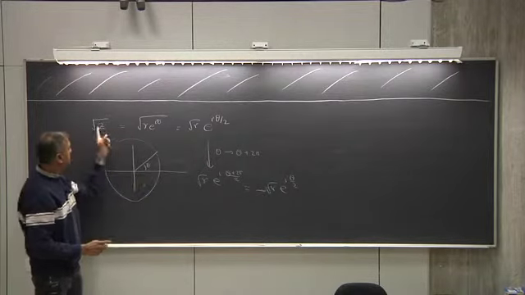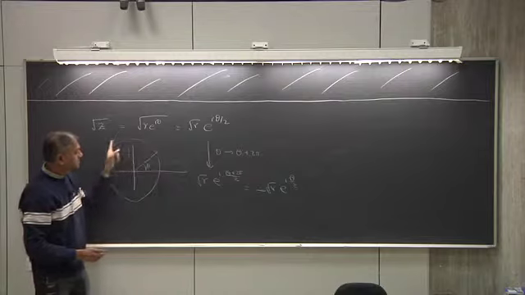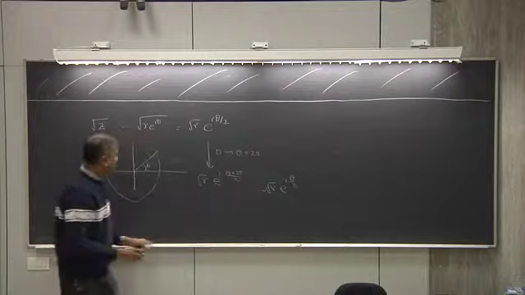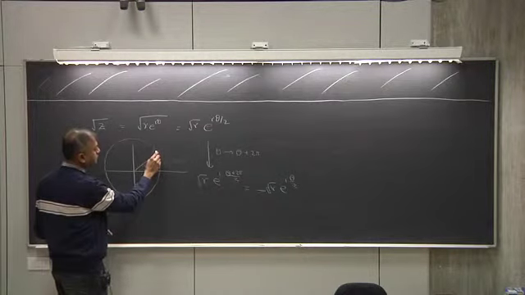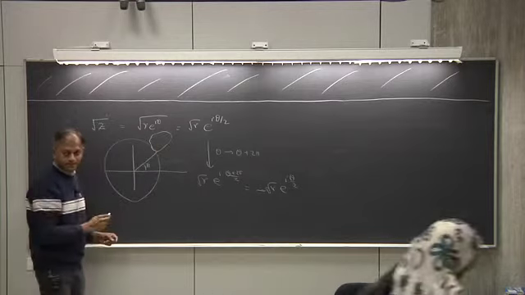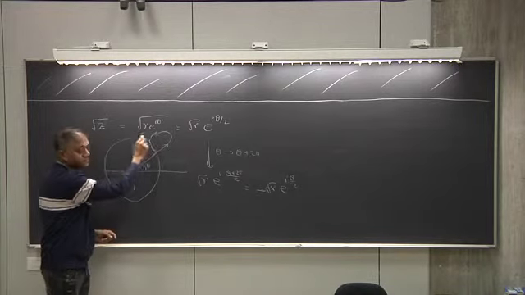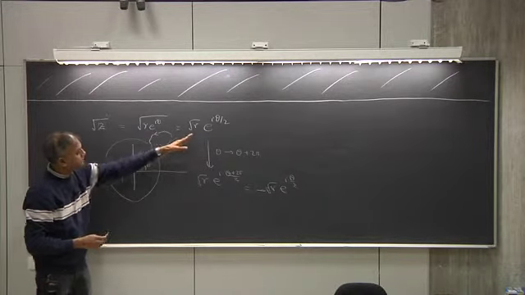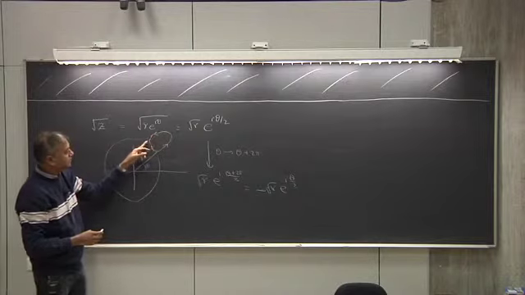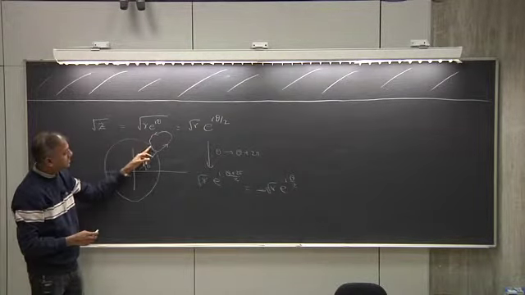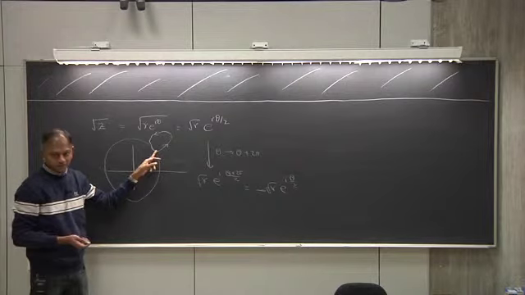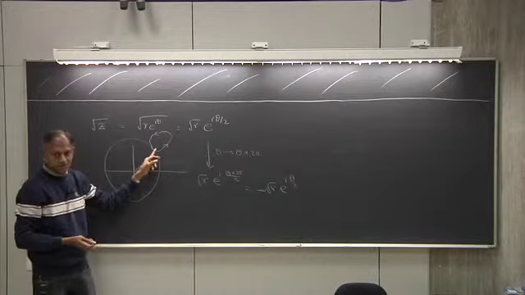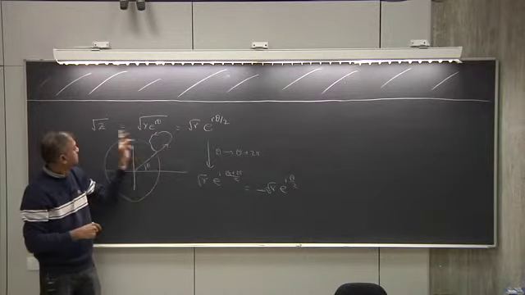So you see, this function is not single valued. As you come back, it picks up a minus sign. However, suppose I take another closed curve, something like this. Suppose I go around like that. In this case, nothing is going to happen, because as you go around, theta is going to increase up to the maximum value here. But then again, theta is going to decrease and come back to its original value. So theta will not go to theta plus 2 pi along this path. Along this path, theta will come back to itself.